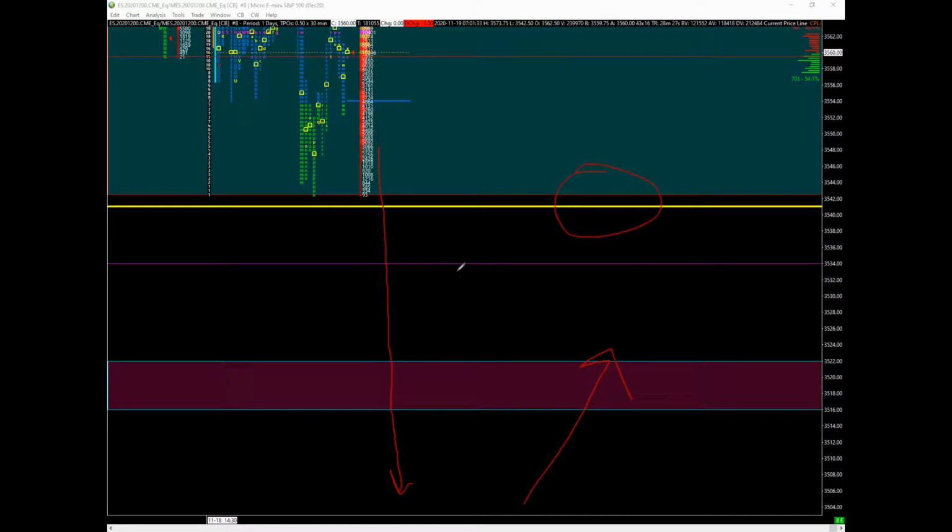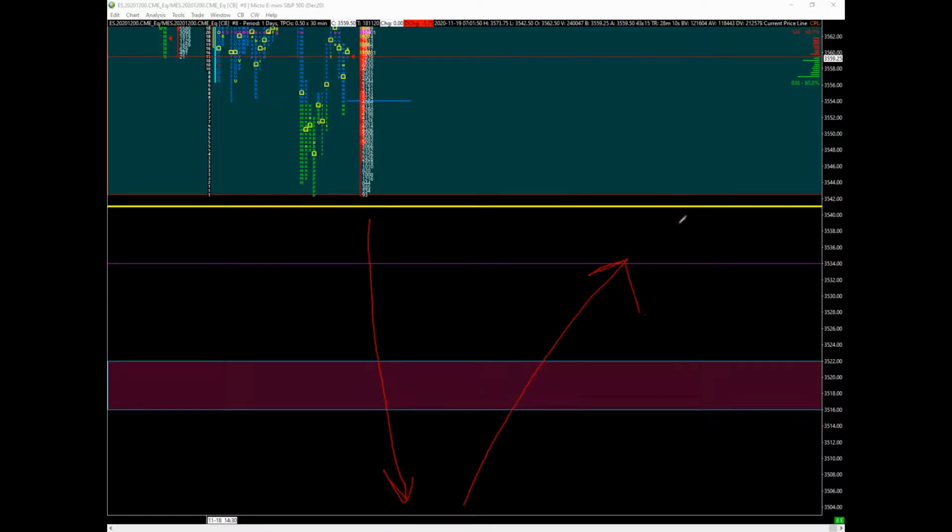I want to wait for the attempt before I get overly bearish in the market. So yes, I would take a sell here. If the market was in my favor, I would sell the market and try and catch that initial move down. But I'd be very aware that it doesn't matter how deep this goes, there's a strong possibility that they're going to reattempt back up towards that previous month's high prior to finding true rejection. And it might even get above that high and then break back in.